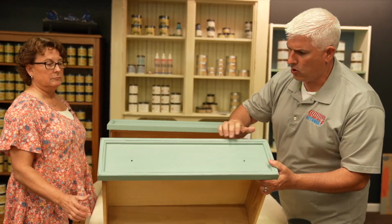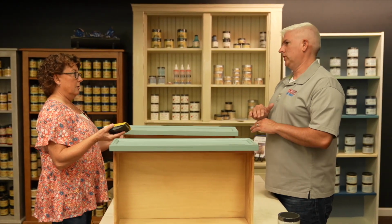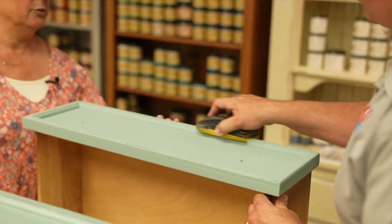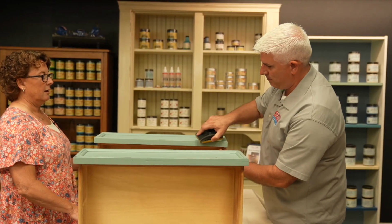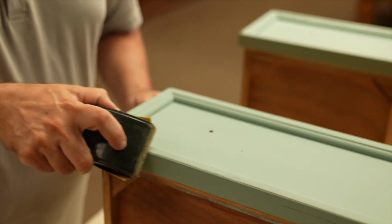Here you can see this drawer, how she's already distressed it a little bit, and she's going to show us actually how that happens. So Michelle, how does that work? Just go over the parts that normally have wear and tear. We're going to do all the stuff that Mom told us not to do when we were little to make it look rougher. And do it kind of on the edges. On the edges. Oh, I see that. So as soon as I switched it to the edge, everything kind of changed. But this is pretty amazing. It just kind of roughs it up just enough to give it that little bit of a look there.